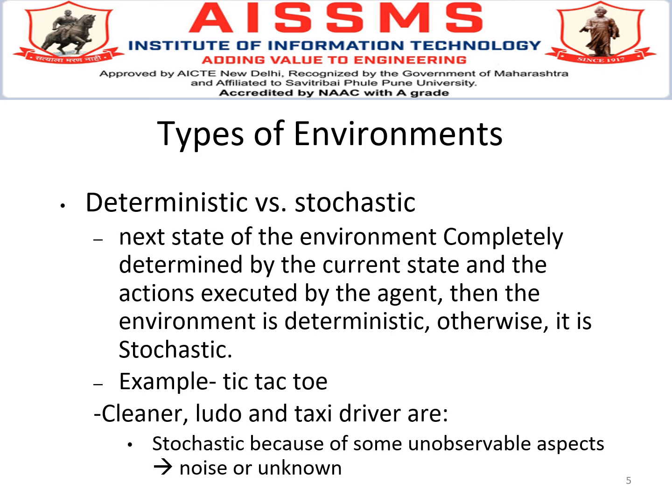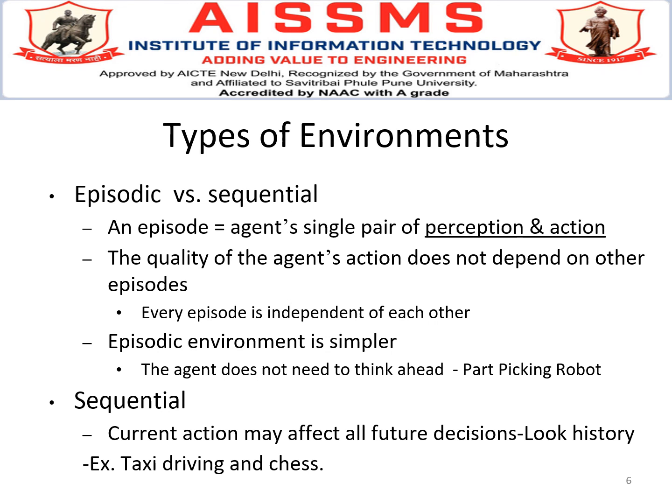A deterministic environment is one where the next state is completely predictable based on the current state and the agent's actions. The key characteristic is that no randomness is involved here, and a specific action always leads to the same outcome. So the agent can plan with certainty. It's like chess, where every move has a known and fixed result. In a stochastic environment, the next state is uncertain due to randomness or unknown factors.